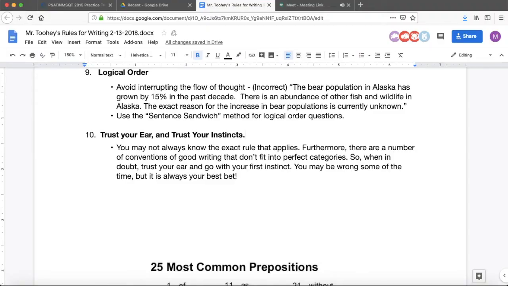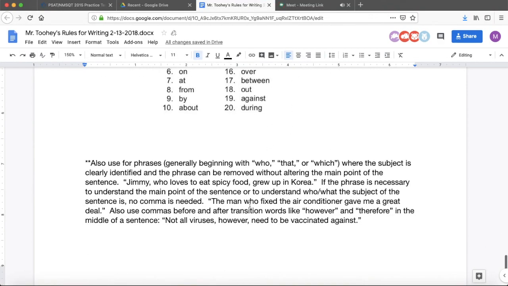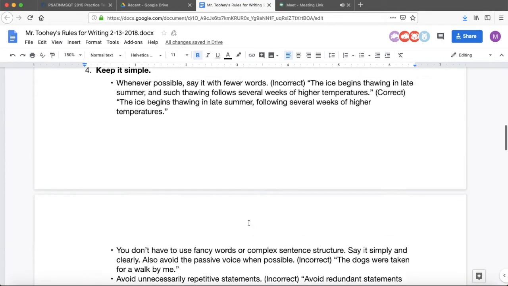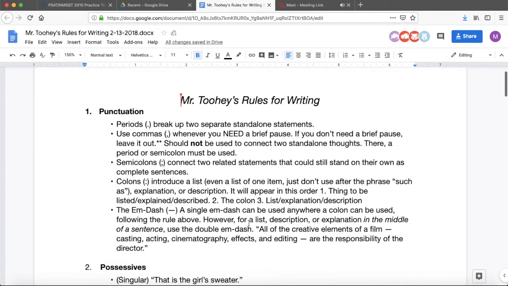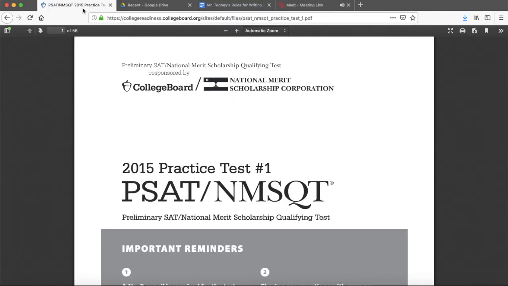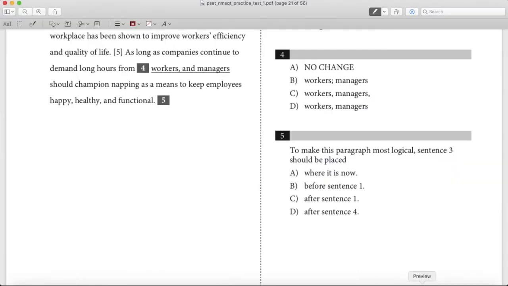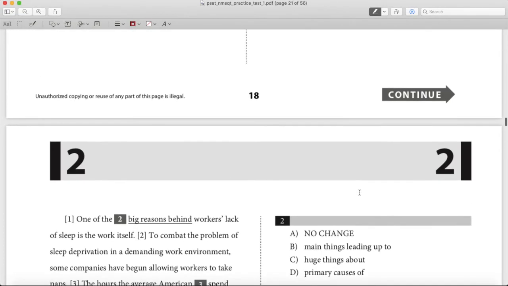Okay, we are done. Essentially, they've got some other stuff on the comma rule that can get more complicated. That's just largely unnecessary. This is all there is. And let's practice these. So I've got a PSAT practice test. I want to work on some of these questions real quick, and we will take a break here in just a little bit. But I want to get a little practice in first.